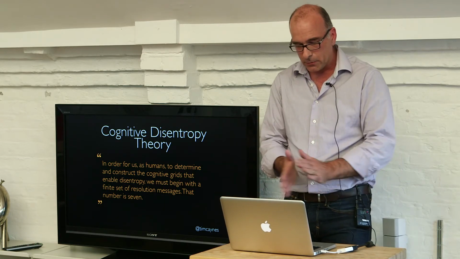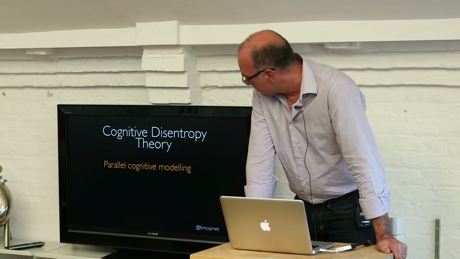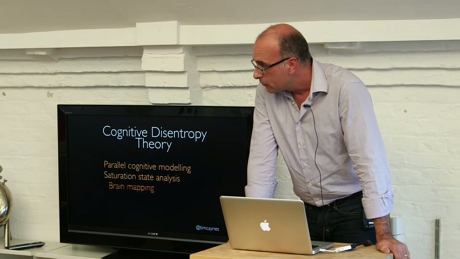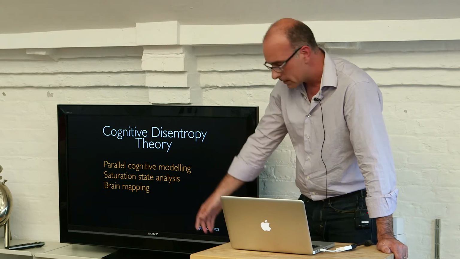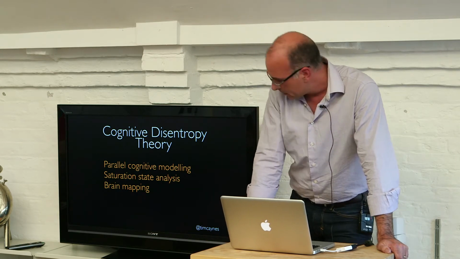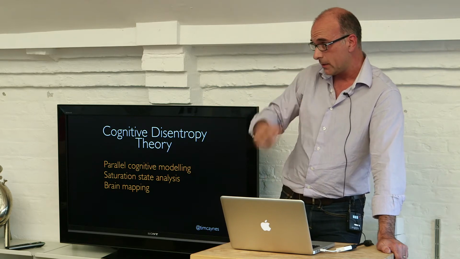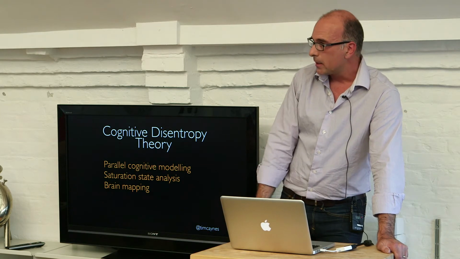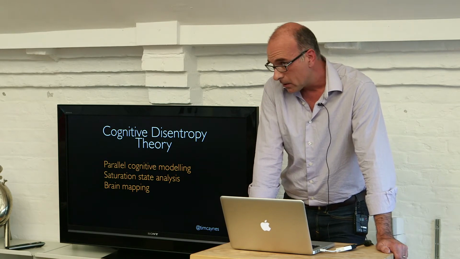But what does that number enable us to do in terms of cognitive pattern mapping? Well, Blake's extension of his own theorem saw him develop 3 distinct techniques for understanding brain loading and time-bound cognitivity. So parallel cognitive modelling, saturated state analysis, and the most popular one there, which is brain mapping, were all based on Blake's number, and were used extensively throughout generative research in the late 50s, throughout the 60s. And in fact, this was so popular, this method of research, that Blake became something of a celebrity, which he didn't really deal with particularly well, and he fell into semi-obscurity in the late 60s.